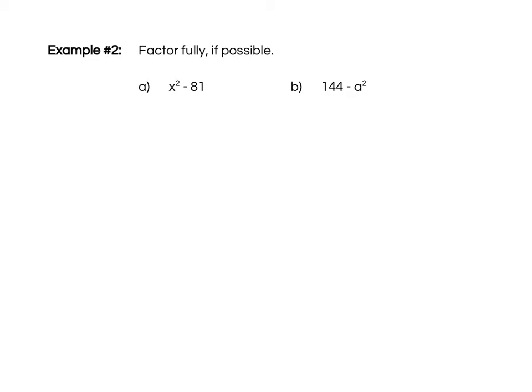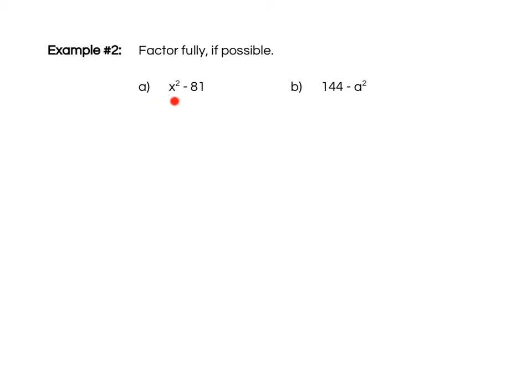So when I look at this, first of all, it doesn't tell me that it is a difference of squares. It simply says factor fully. I have to recognize it as a difference of squares. So let's make sure that we do that. First of all, I need to make sure that I've removed any common factors. That is always a type of factoring that still holds true for every single factoring question. You need to look for that common factor and remove it if possible. Now, I don't see one here, luckily, so I should be good to go.